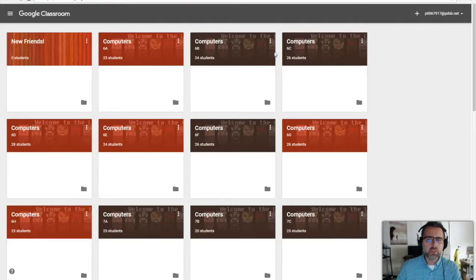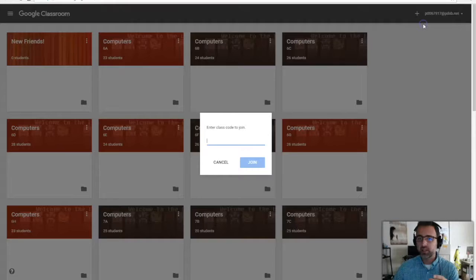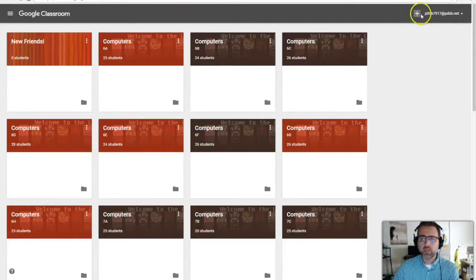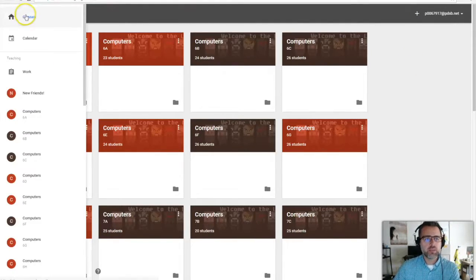But if you're new to Google Classrooms, all you will see is the top bar, this top bar only, and you'll see a plus sign. All right, now your options for the plus sign are to either join a class, which you can be as a staff member or a teacher, you can join a class, but more for students to join a class. They can do that when you click on here with a class code. Or you can create your own classes.